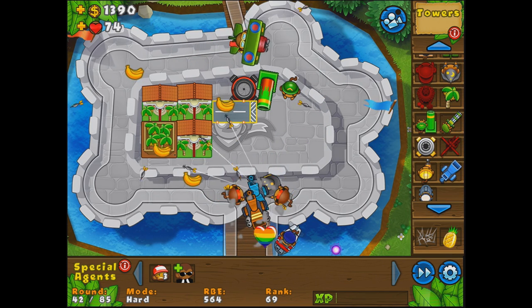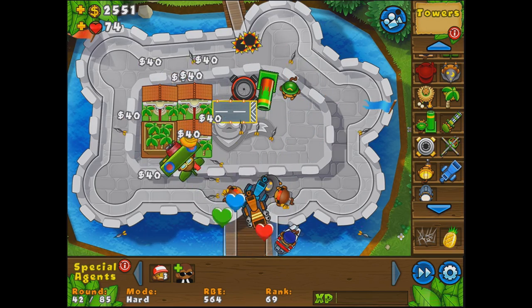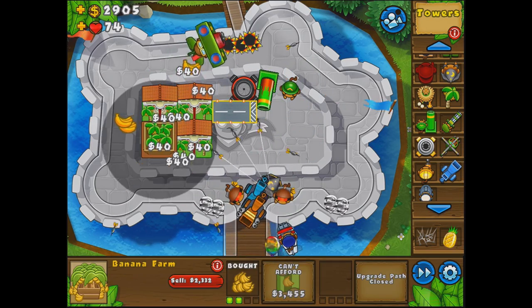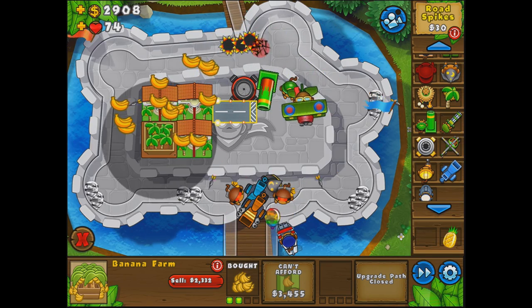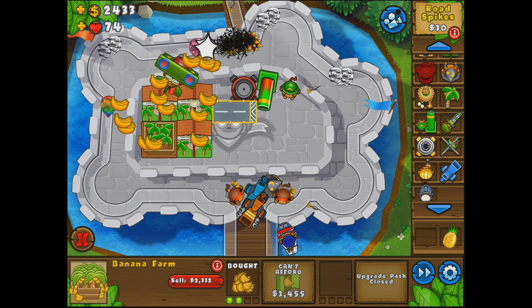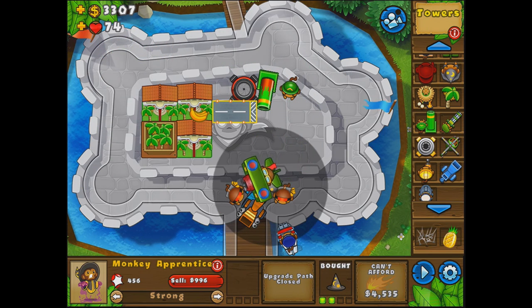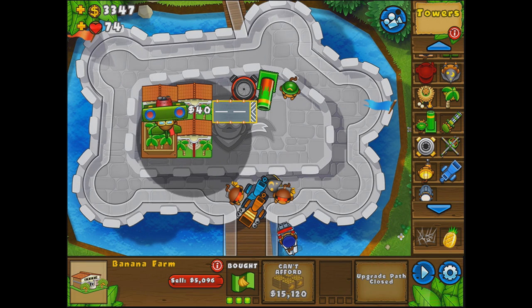Holy crap. I have zero camo detection right now. I really don't have anything. What am I going to do? I'm going to have to spam road spikes. That should be enough, I hope. More than enough. But it's just silly. It's so silly.